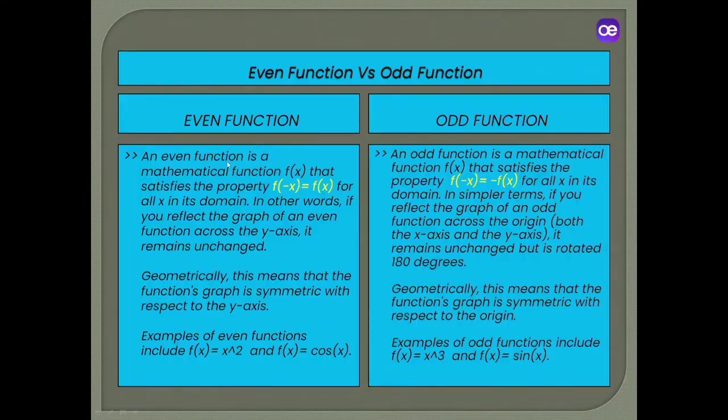So we showed that an even function satisfies this property and an odd function satisfies this property for any arbitrary value of x as input. The examples of even functions include f(x) equals x square that I showed you in the previous slide, and the examples of odd functions include f(x) equals x cube that I also showed in the previous slide. Another example is f(x) equals cos x. If you put f(minus x), then the result is cos(minus x), which is equal to cos x. If you know the cos and sine functions, then you will solve this. It's your home task to solve this one and this one, to judge whether the function is even or odd or neither.